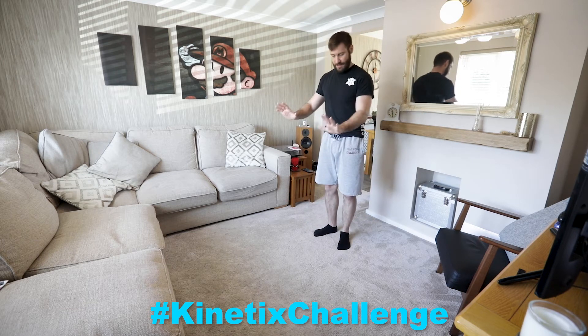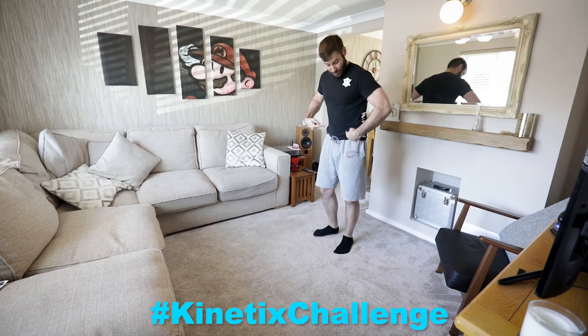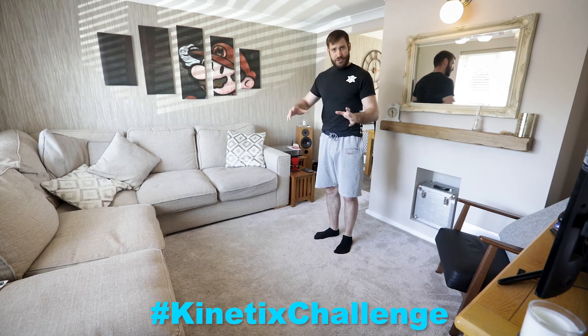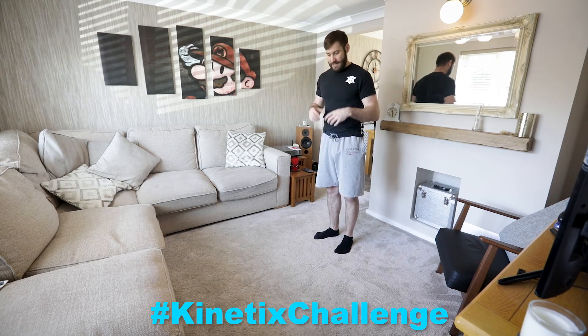So today's exercise: putting our hands on the floor, shoulder width apart, gripping the floor, and then jumping to try and get my hips — this heavy part of my body — above my hands. Just trying to get my hips up to the point where I can just feel that balance, then come back down again. Keeping my knees bent in so when I come back down the way I came up, I land back on my feet.